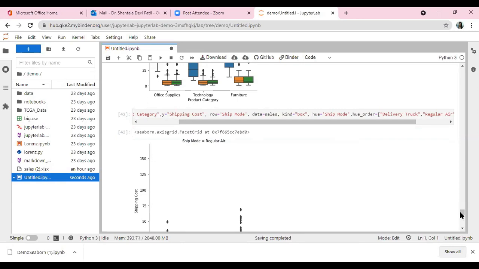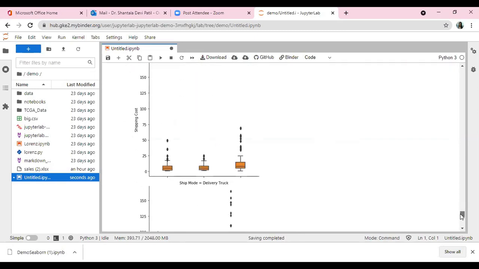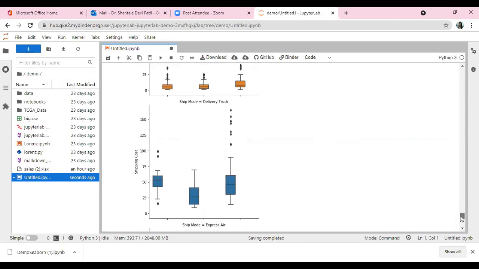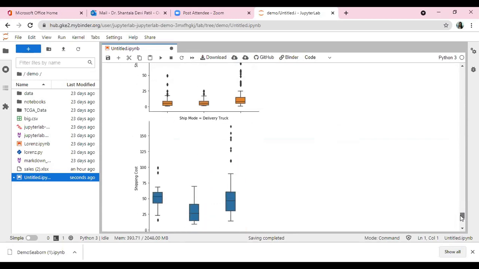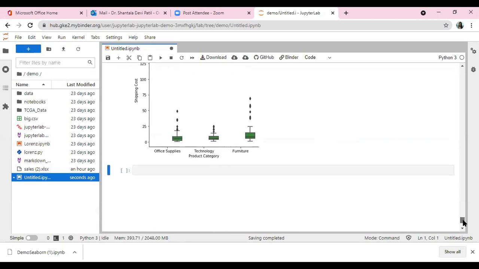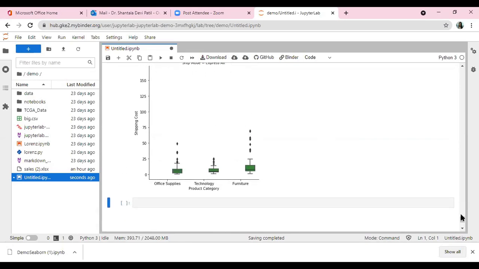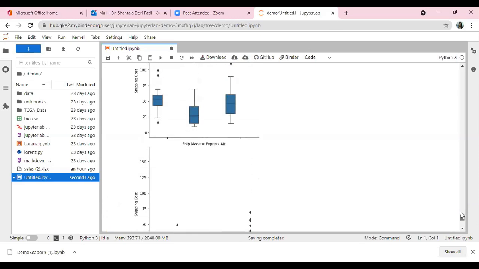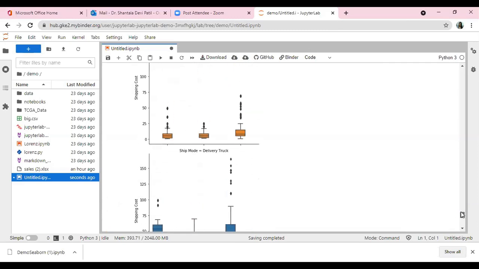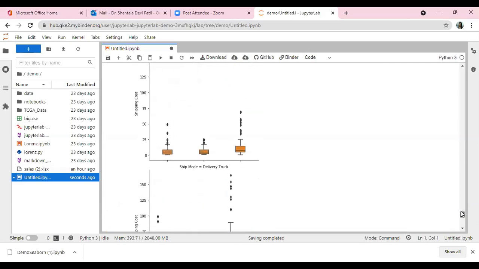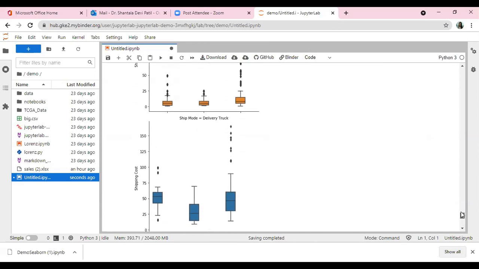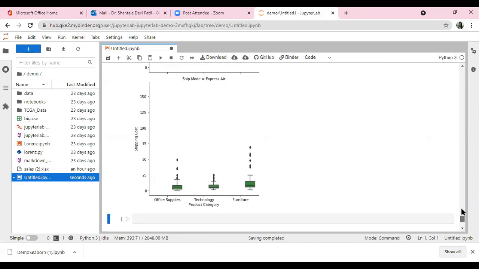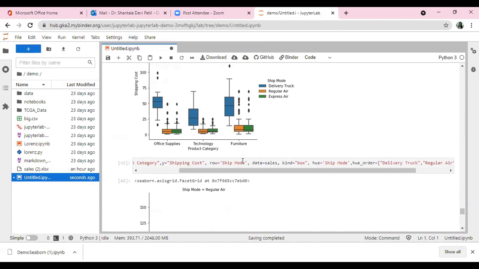So ship mode, first we have regular air. Then we have the delivery truck represented, and the third one is the express air. So we are successful in separating each of the shipping modes and getting new graphs. And each of these representations is again set to be row wise.